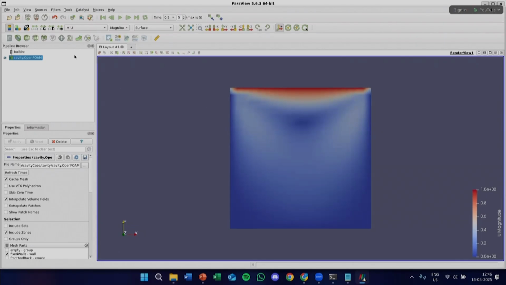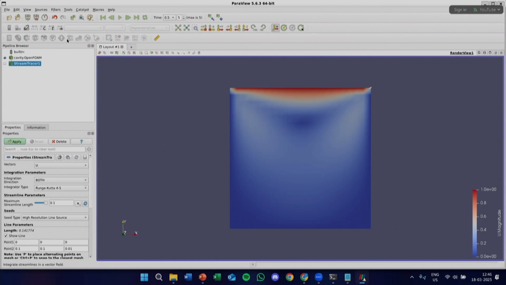Now, if you want to see some streamlines, just below that U, you have this stream tracer option. So you click that. Maybe mine is somewhat different to yours. The version of ParaView might also make a difference. As long as you can see your contours and all, that is fine. Streamlines and all must be kept somewhere else in your version. You can always see some videos, those are readily available.